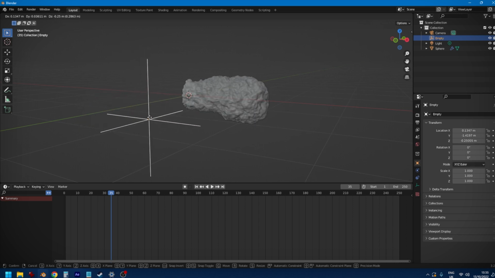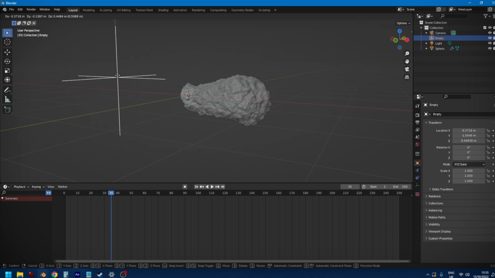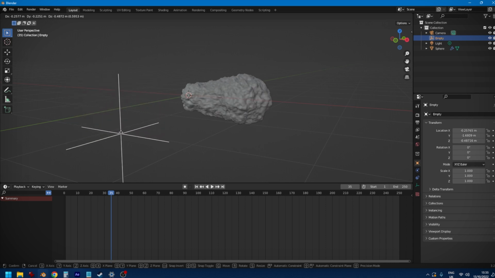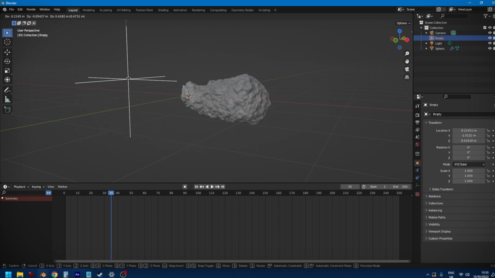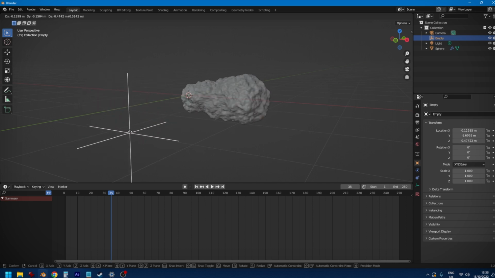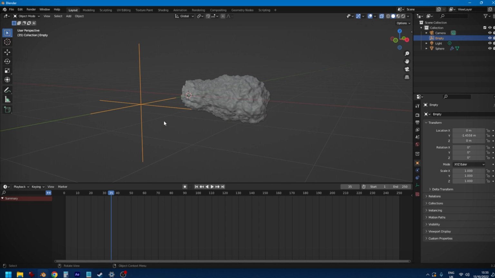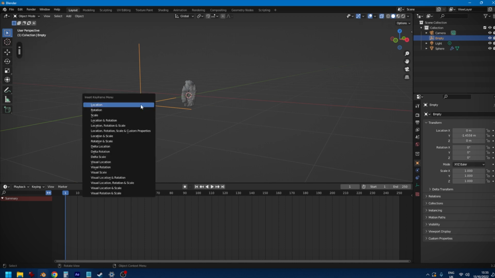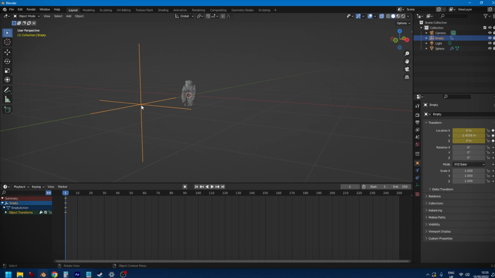How cool is that? So what we're going to do is animate this empty going from top to bottom, so even when the Kawoosh is stationary, when it's fully out, it's still animated and ripply. We're going to use the same principle of keyframes to animate this. Because we want the animation of the displacement map to happen all the time, we're going to move back to frame 1. We're going to click on the empty and hit I on the keyboard, which is the insert keyframe menu, and click on location. That's going to be the starting position for our empty.